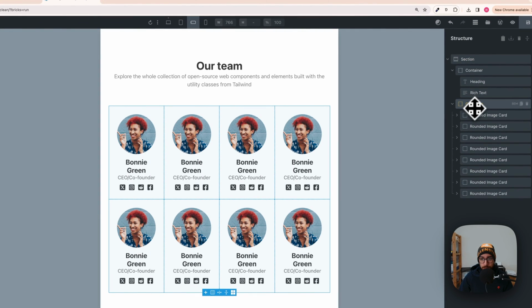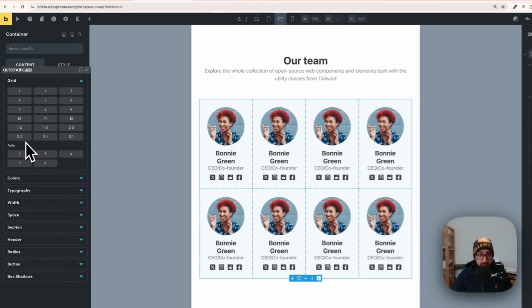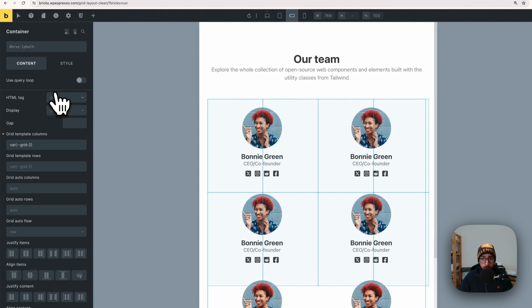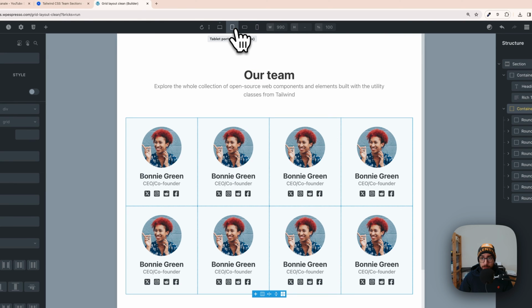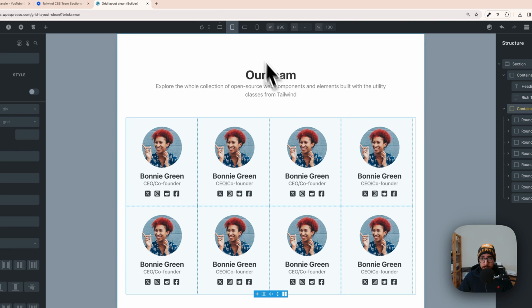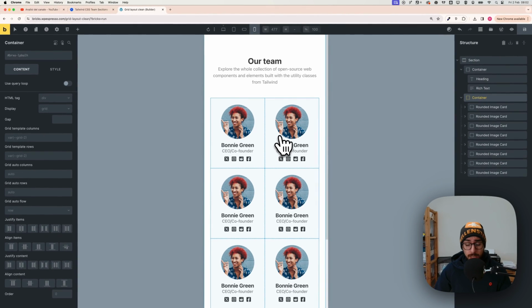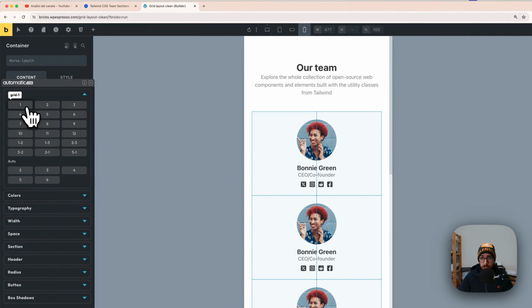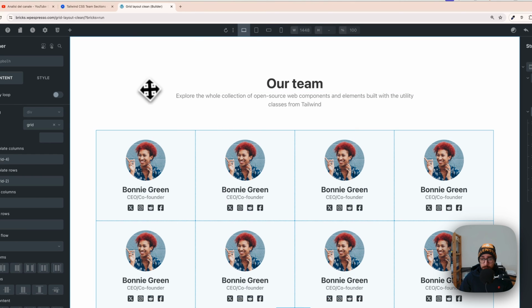if I click on this container here, I can tell here on the grid template, make sure the breakpoint is selected, of course, because when you edit a specific breakpoint, it changes only in that breakpoint. So on grid template column, right click, you can say 2, okay, and here now we have 2 when we are in the screen. If I get here, tablet portrait, it will stay with 4 columns, right? So here is 2. On mobile now is 2, and it looks actually good, but let's say I want 1 column, right? Still, with the container selected, right click and you say 1 column. And that's all. You have 1 column here, 2 columns here, and on the desktop looks amazing.